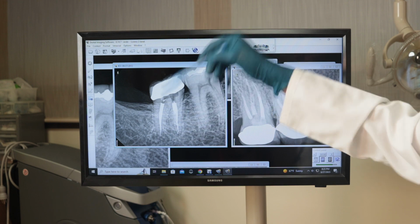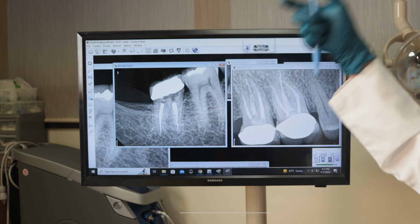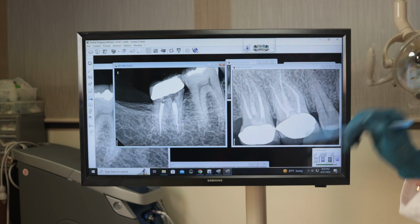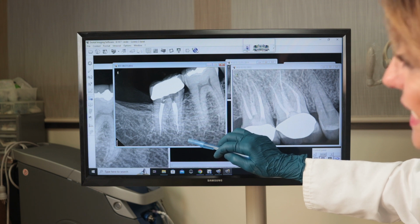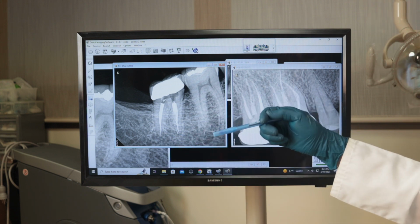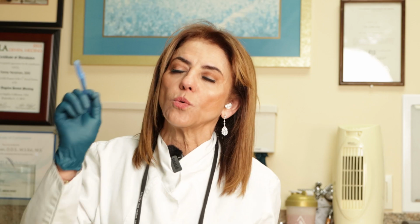A lot of my patients don't have that type of pain, but I recommend it because internally it's a battle of the cells. Inside, like you can see on the screen, like if I was working here and I was cleaning this tooth, and then I was irrigating, drying, and putting this together, what happened after that? The body has to start a reaction of the cells, and these cells are gonna be upset and create some liquid that is gonna give you pain. So I recommend to avoid all this, you help the body to heal, take the ibuprofen at least for 2 days. I usually send it for 3 days, but if you want 2 days, it's okay.